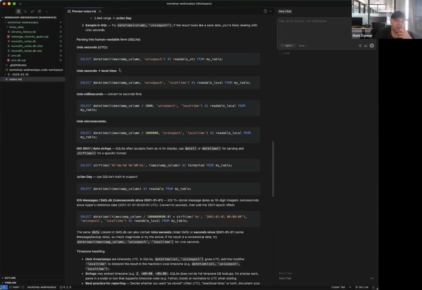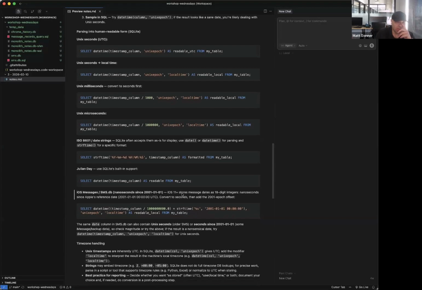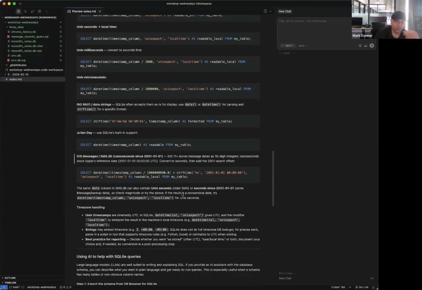You can see here, this is why I want to bring your attention to this, because this is a fairly complex system you have to account for when you're trying to parse out these timestamps, because each of these different types of timestamps requires a different parsing method. And you can see they go from fairly simple to complex, but there's all this stuff that we're doing in SQLite to get it to render what we consider a human readable timestamp. So we can actually output something that makes sense to us when we're parsing this stuff. I've got a bunch of examples here that you guys can use in the notes and play around with.